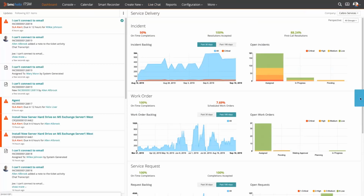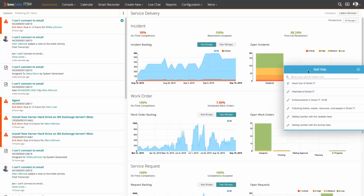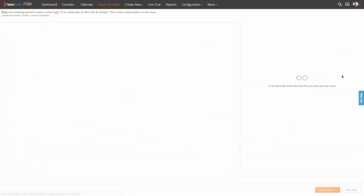Then some of you may have noticed that we have this new self-help capability on the right side. This is something that other BMC products have already introduced, and we're now happy to announce that it's also available in Smart IT. This is our new help capability that we basically introduce for various BMC products, and as you can see, right, it provides both links to certain documentation and help information in our doc spaces, and that help in general is context sensitive. So depending on what screens you are on, you see different content here.